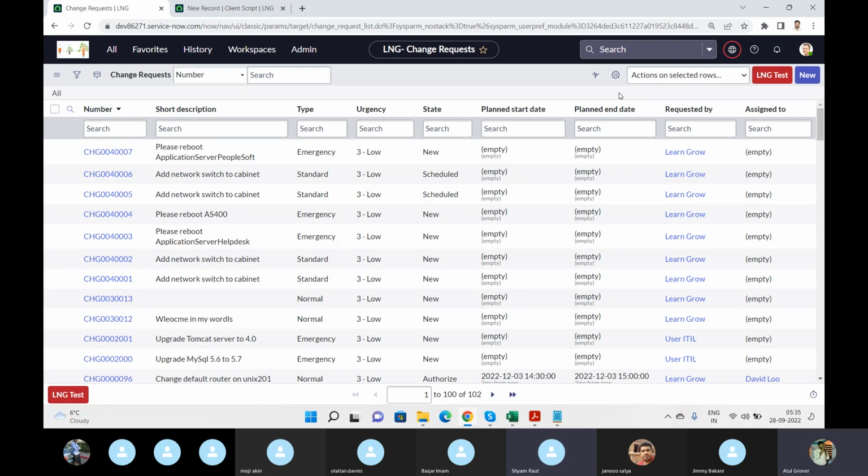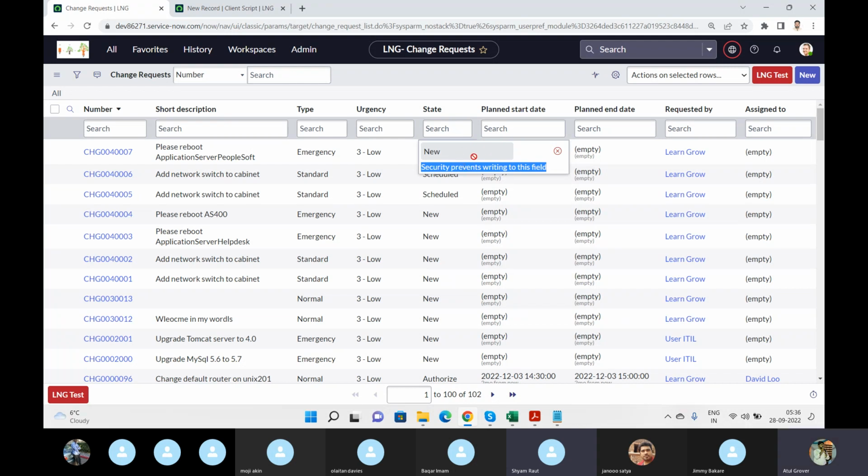And this is the purpose of client side scripting. One more important thing: if you notice here, see this option, it is giving me a message: Security prevents writing to this field. This is not coming from the client side scripts, guys.